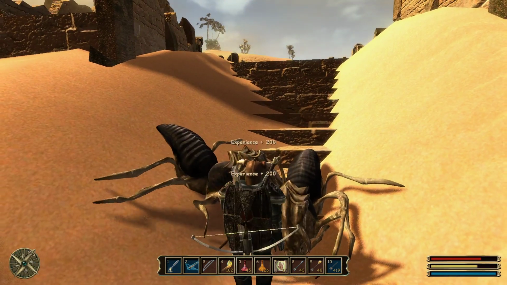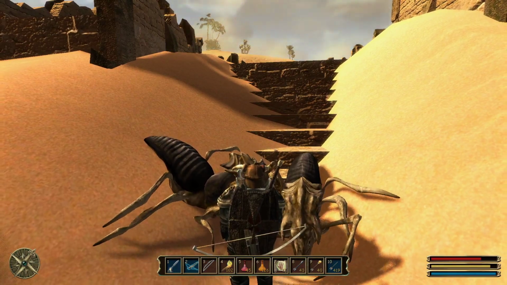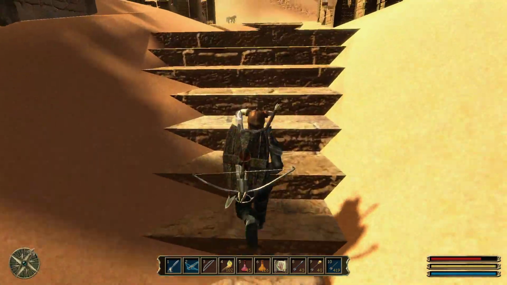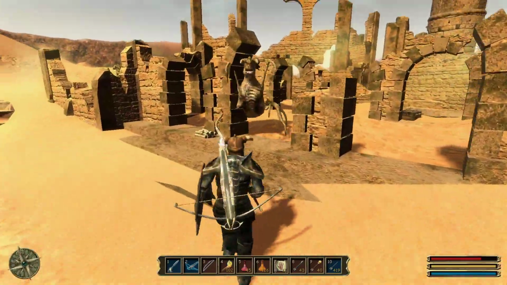Okay, yeah, it's so much easier to fight with a one-handed weapon, because it seems like the enemy blocks less. Oh, another one of these.